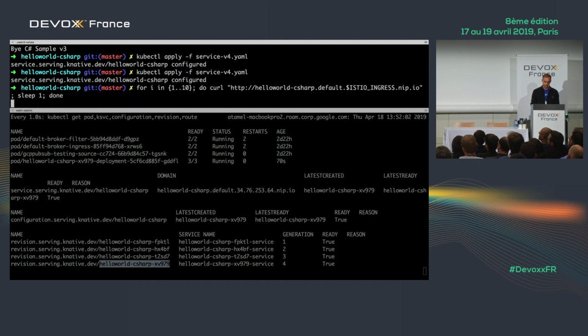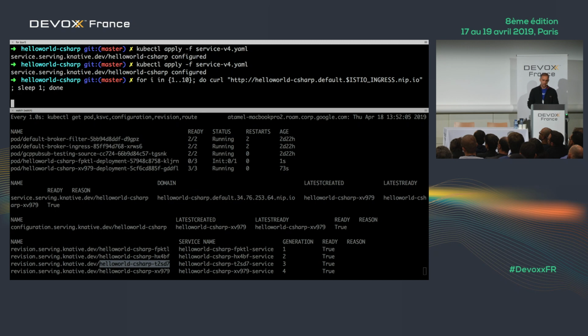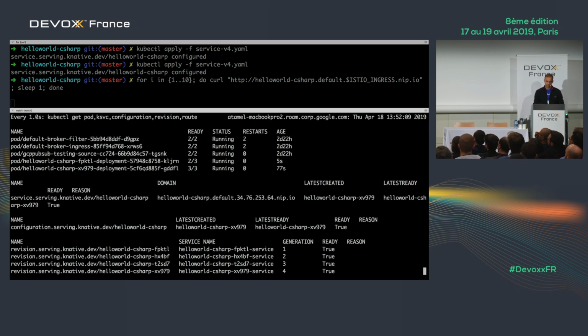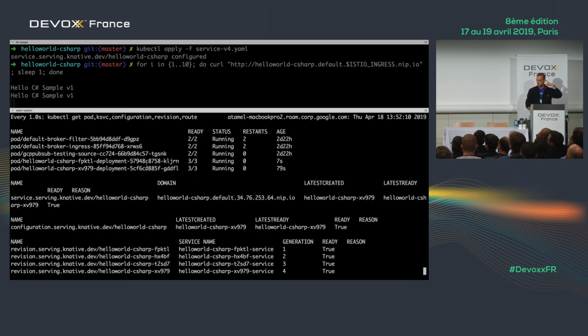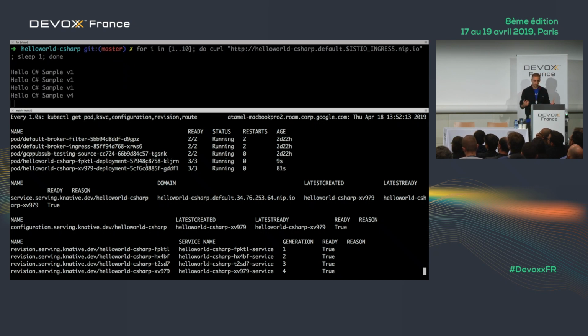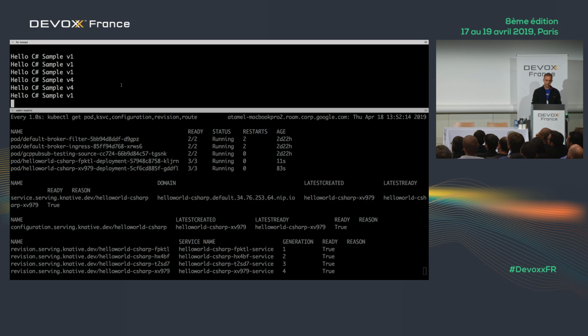And if we do this, now, by the way, one thing that you realize is that the pods, they come and go. If you don't use them for a while, then they sleep and you don't have any pods. Then if you use them, they wake up. So in here, most of the time, 80% of the time, we are getting V1, but 20% of the time we get V4. So that's how you can do traffic splitting between an old revision and a new revision.